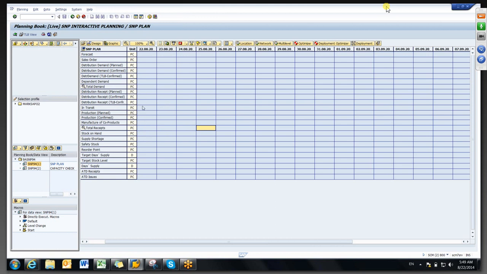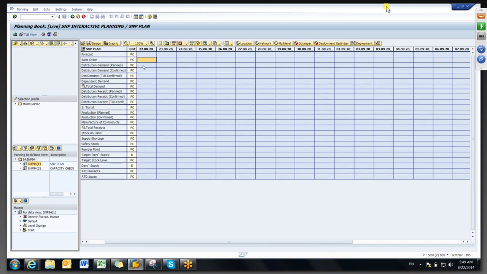Here, forecast means what comes from demand planning. Sales order means what comes as a sales order from ECC. And distribution demand planned means demand which comes from the ship-to party or a warehouse.